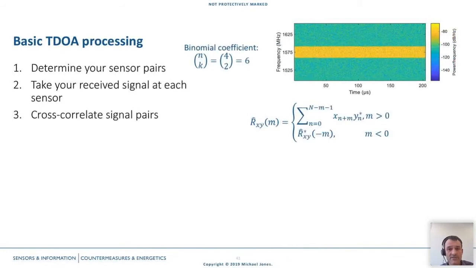What we do is we take those received signals and we cross-correlate them. Okay, so this is a little equation here for the people that like that. All it is, it's showing the correlation of 2 signals. So we've got the signals X and Y from 2 different receivers. We're multiplying those together and sliding them past each other. So that's just a cross-correlation function.